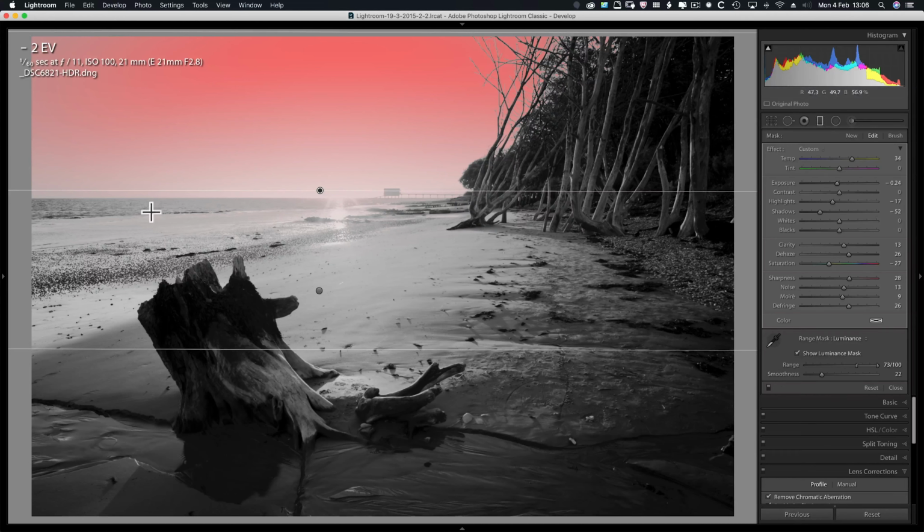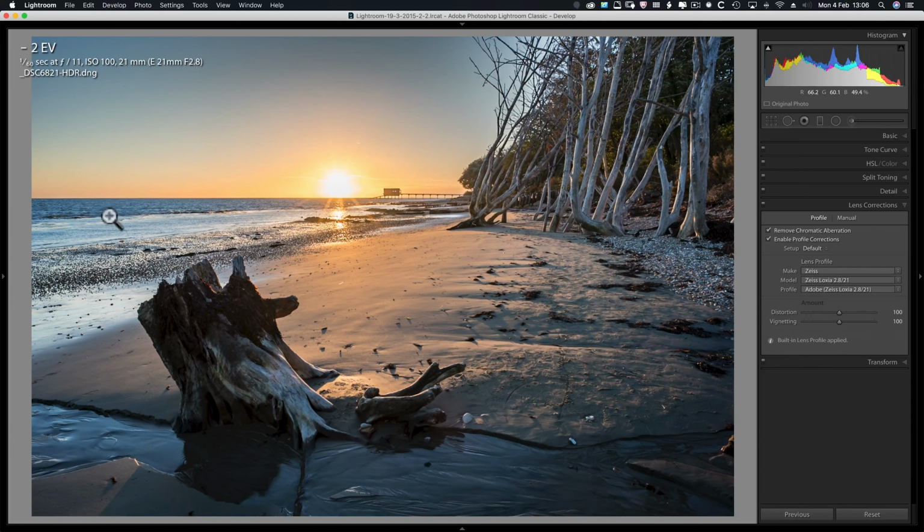We're in Lightroom. As of October 2018, they brought in range masks for the graduated filter, the radial filter and the adjustment brush. This is a luminance mask and it's restricted to 73, which is 73% grey effectively, up to 100% white. So this graduated filter is only affecting the brighter pixels. Hence, it's not touching those trees. That is a luminance mask. If I take that luminance mask off, press M to lose those graduated filter overlays, that's an HDR image.